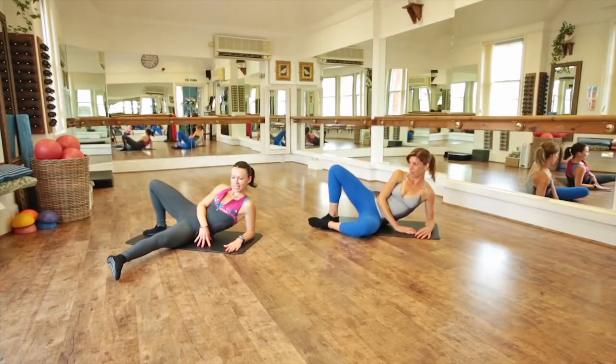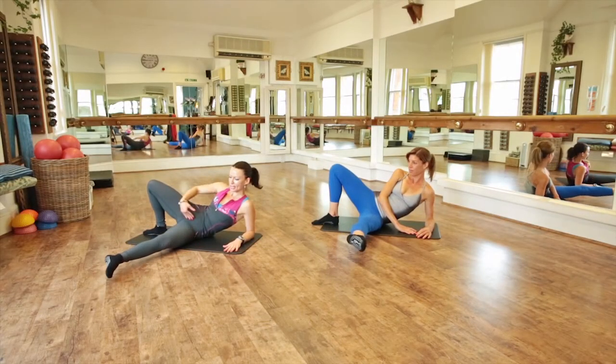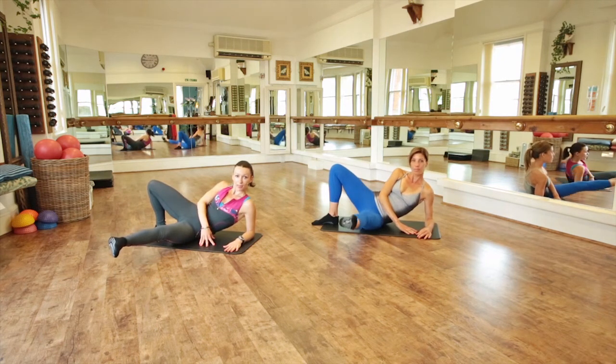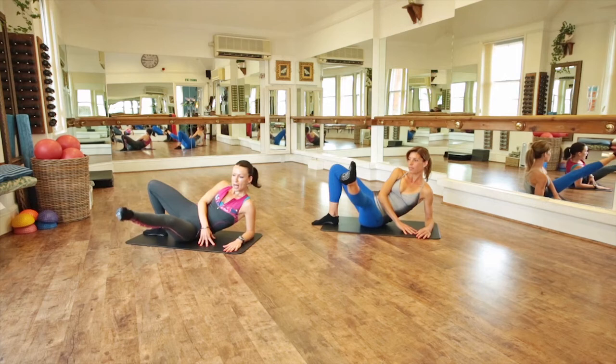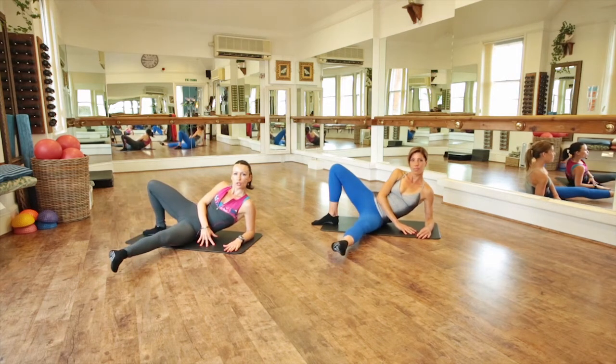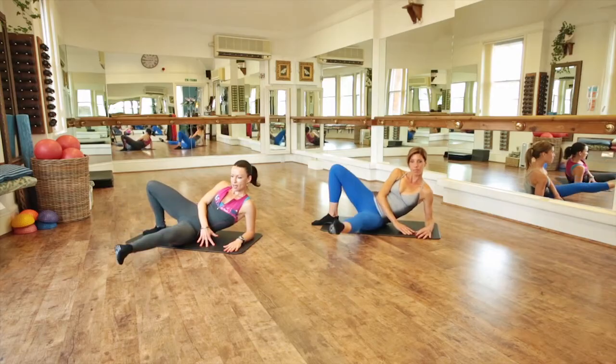Okay, we're already on the other side, so make sure you settle in the right position. So extend that leg out in front. We'll lift the leg off the floor, so prepare to keep that leg up in the air for the next few minutes. Nice big lift. And slowly, just lower the foot back down to the floor, but not all the way down. Up and down. Engaging, just activating the muscles inside the thigh.